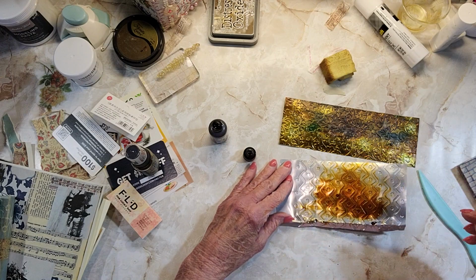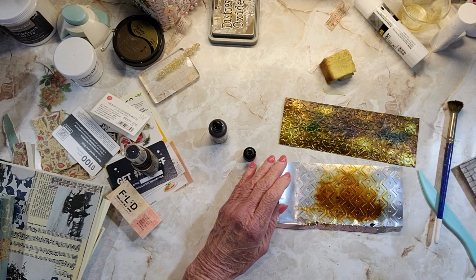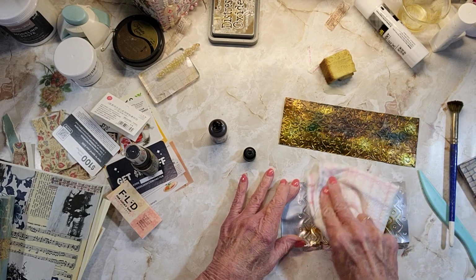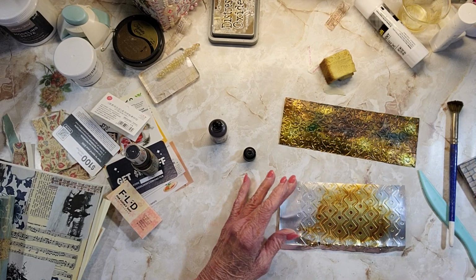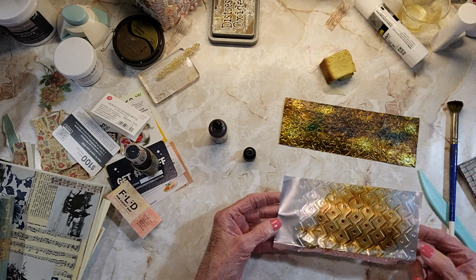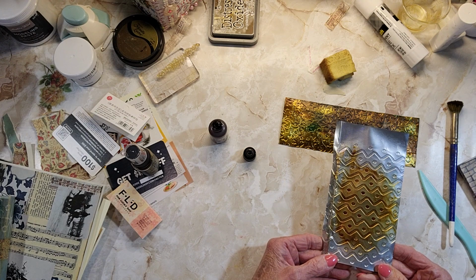So that's what that looks like. You can rub that all over, or you can just leave it silver, or you can buff it a little bit, like so. And that gives you a really neat effect. I still might be able to use that.